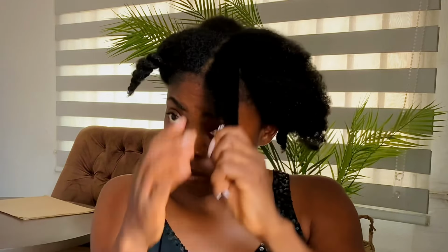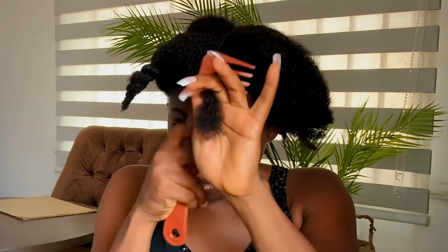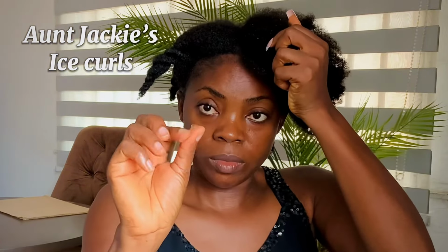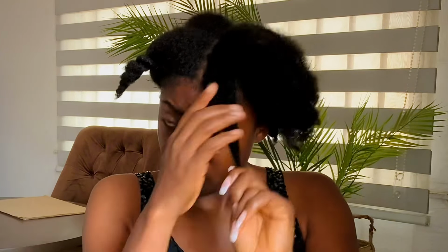After that, I'll take a little section. I'll detangle it. I'm using a comb. You can use a brush, use whatever you love. Then I'll be going in with Aunt Jackie's Ice Coils. As you can see, I'm using a very little product and I'm focusing on the ends because that is the part I really want to put in place. I don't want it to scatter. Then I'll work it upwards.